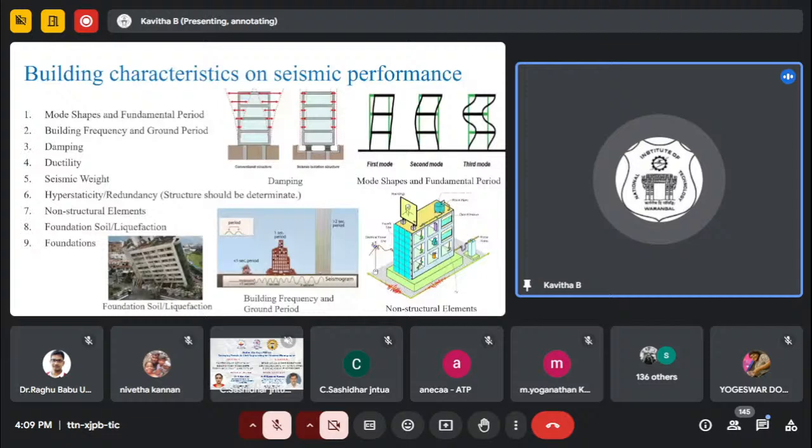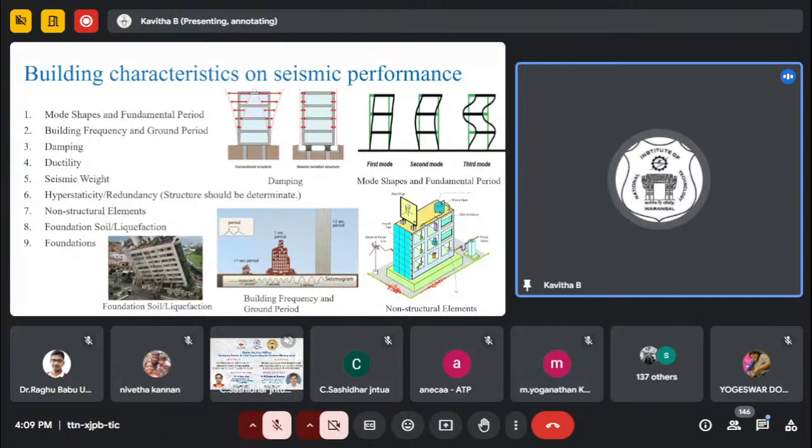Then we have to think about other characteristics, which we call the influencing factors in the seismic performance. These are the nine important things. One is mode shapes of the fundamental modes. What is a mode shape? It's nothing but, when you start oscillating or vibrating your building, you can see that it may oscillate using different profiles. So the first few modes are important for vibration. We can say more than 90% of the energy is stored in the first few modes, maybe modes 1 to 3. So these things we should know so that we can avoid some kind of nodes in between your floors.